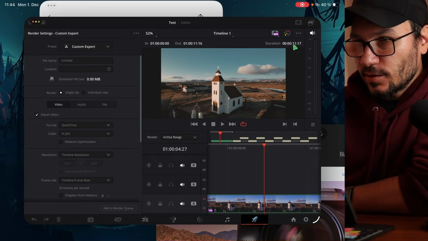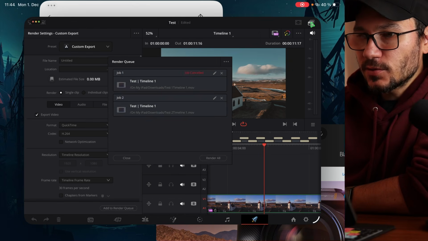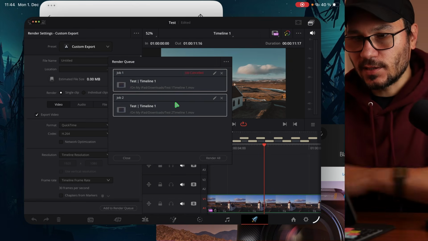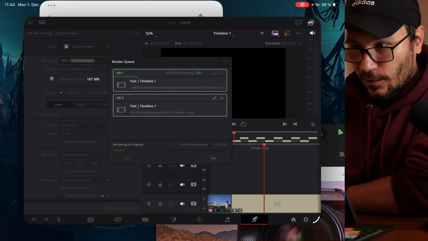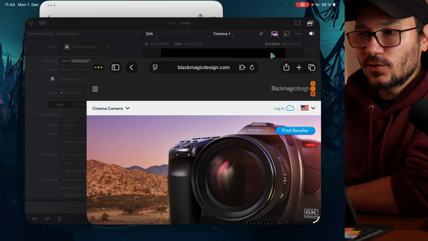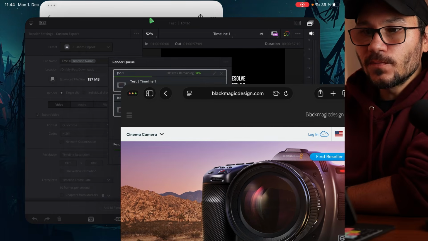Is it still in the render queue? So you find the render queue here on the top, so you can click on this. Let's just see if that works again. Render all, yes, replace. And now it renders. Like I said before, every window that is already open, I can now use and work in that window. You just have to be careful.